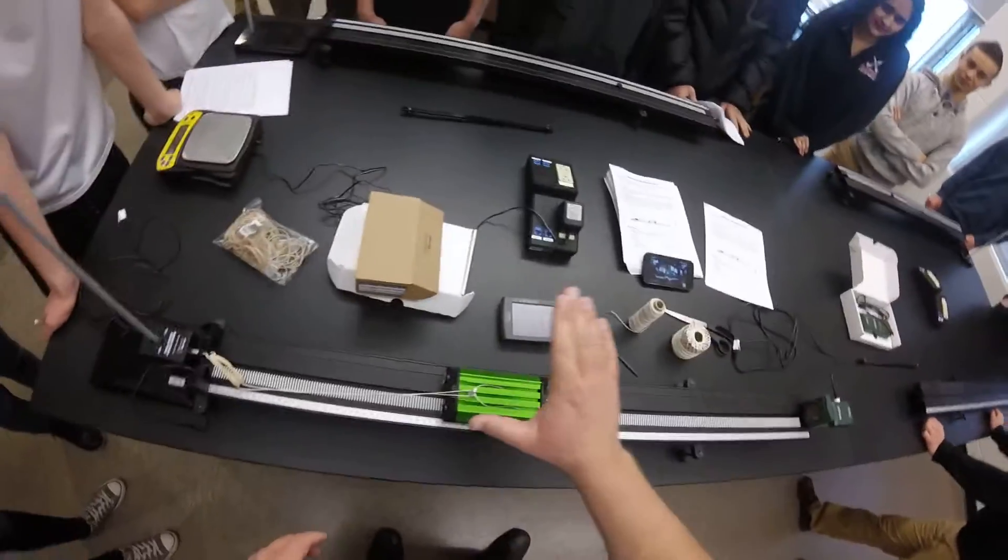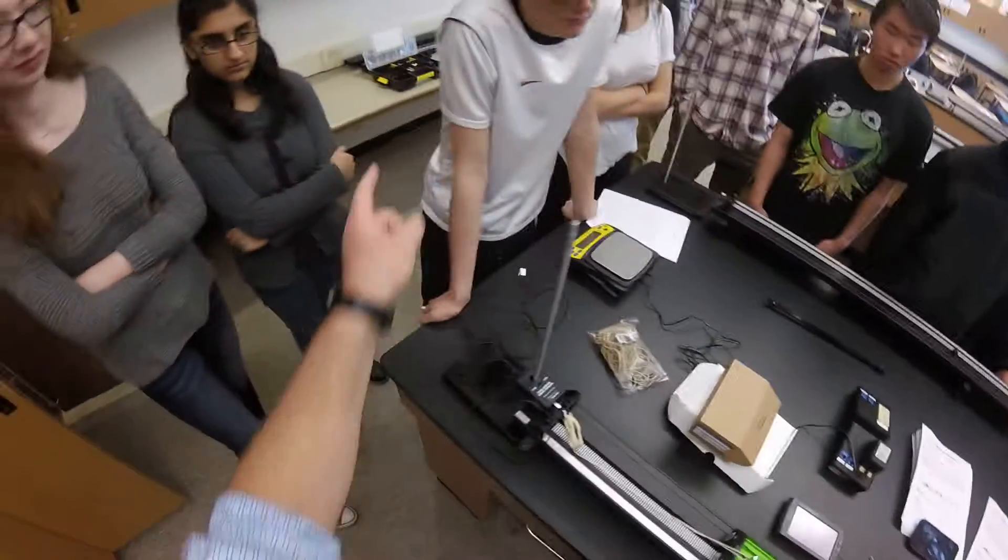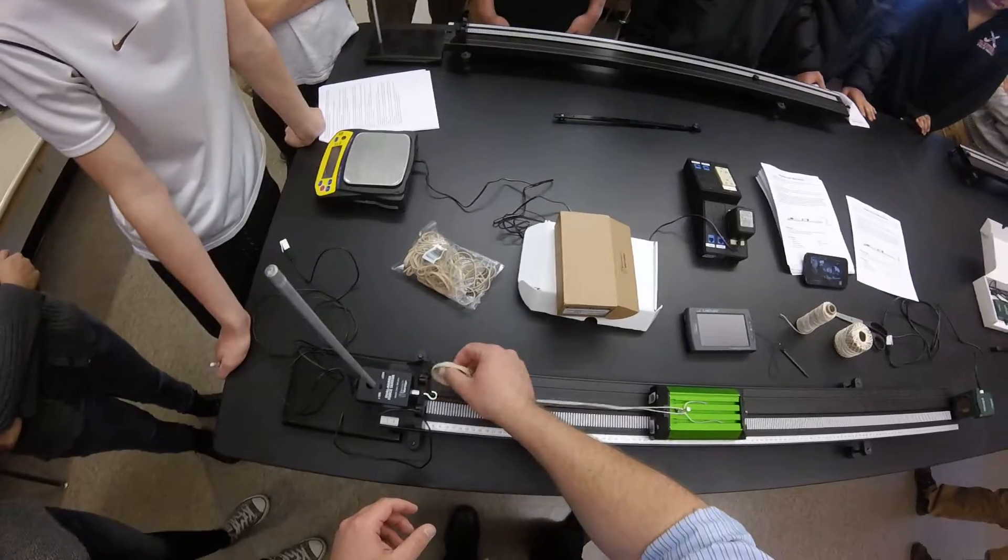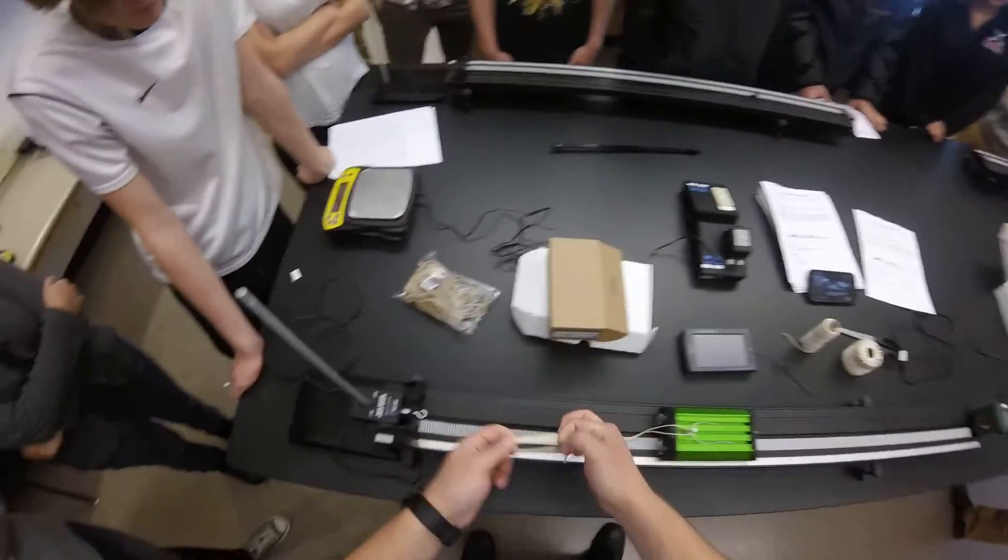So what you've got to do is grab a dynamics cart. They're in the cabinet right there. You're going to grab a little post, which is in that case right there. And then what you're going to do is take a piece of string and run it through two elastics. So part of the data sheet says two springs, but instead of springs we're going to use elastics today.